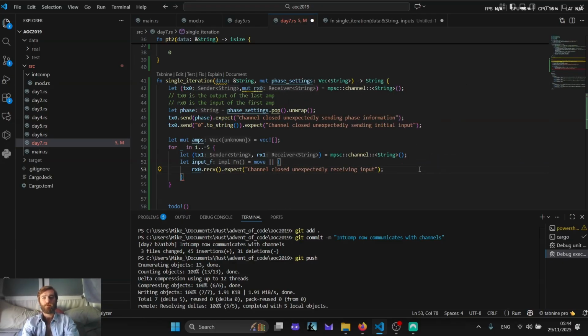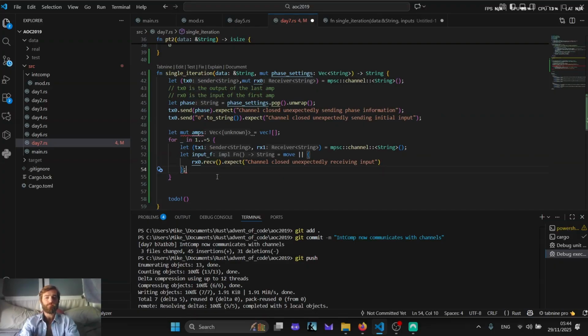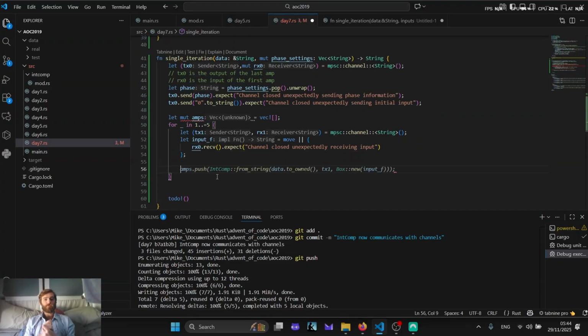Yeah, cool. And we're going to return that. So now we've got an input function which is going to take ownership of Rx0, hold on to it and keep receiving data out of it. The first piece of data this particular input function is going to get is a phase number and 0.